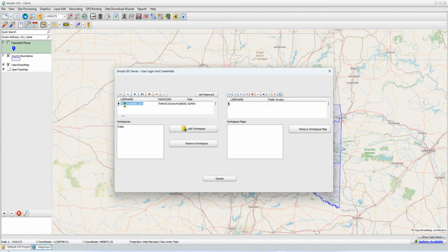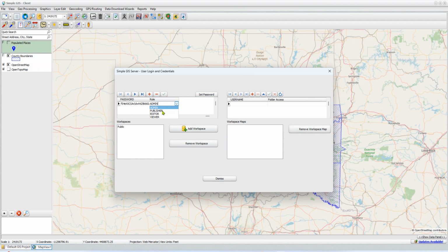So you notice here's the username, here's the password. Of course, this is encrypted, so you can't actually see the password. And this is the role that's assigned for this particular user. In this case, it's an admin role. Of the various roles available, you have an admin for administrator, and a publisher who can publish data to workspaces that they've been assigned to or to the public workspace.